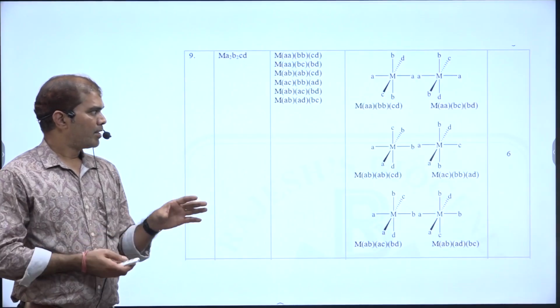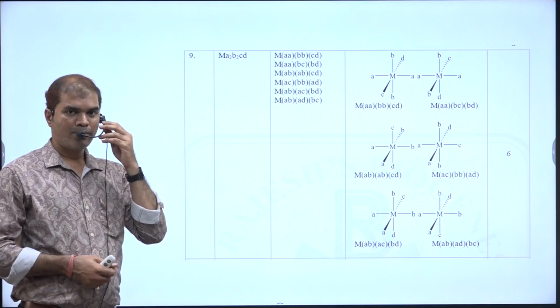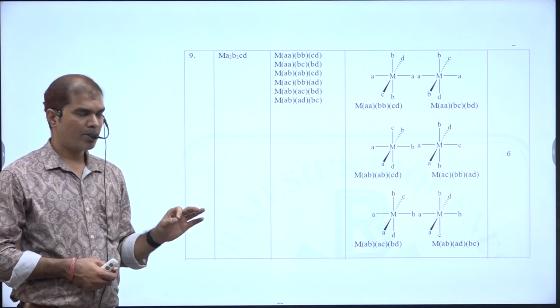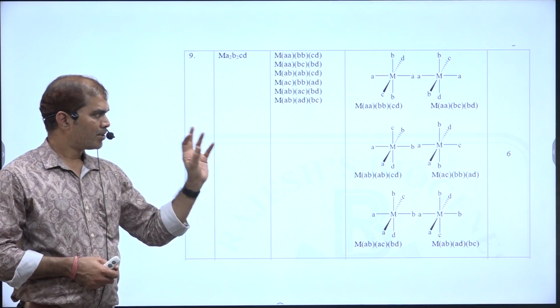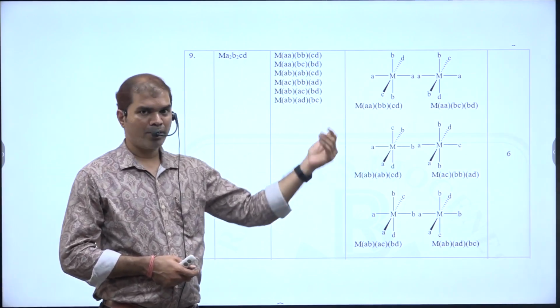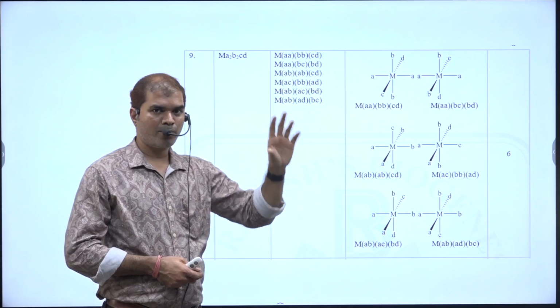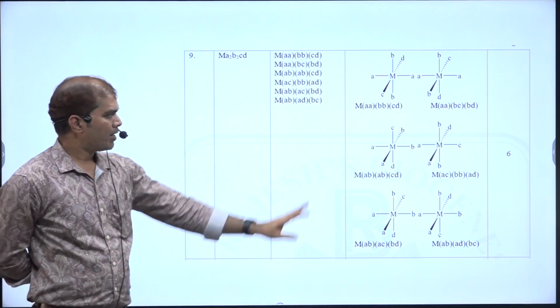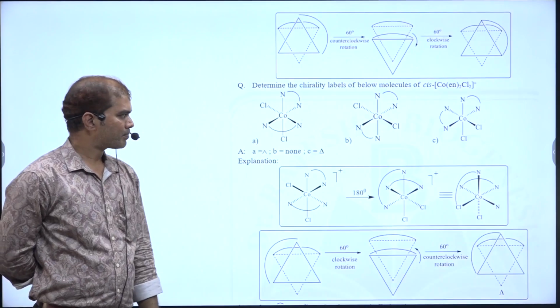But one different thing that you will find in this book is, for each and every possible isomer of octahedral complexes, I have drawn the structure also, so that you will get an idea of what is trans for A, or what is trans for B, and so on. For each and every possible stereoisomer, I have given all the structures also.